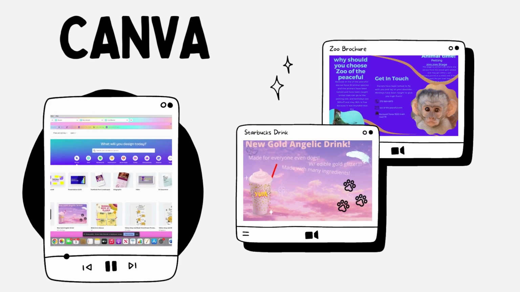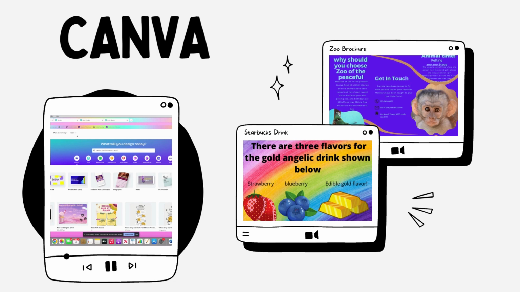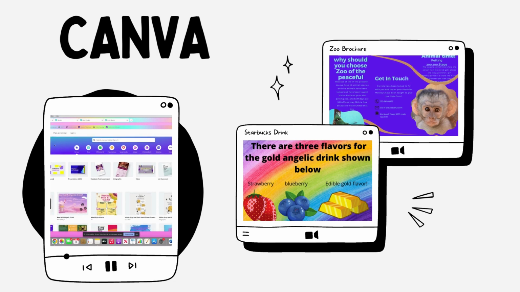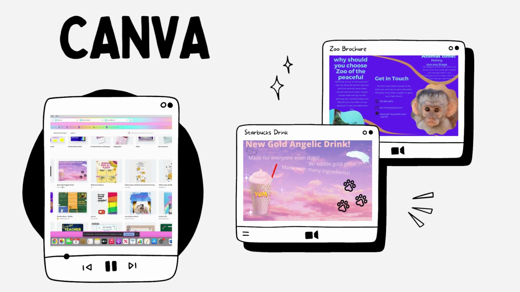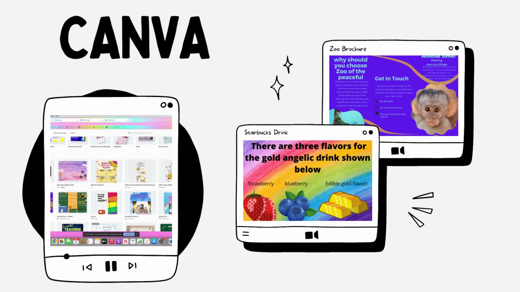So next up in our student collaboration and classroom culture list, we are going to look at Canva. Now, Canva, I'm not going to say it's the most simple thing. There are some nuances to go along with it, but if you like graphics and you still want students to be able to work together, Canva is a really good option.